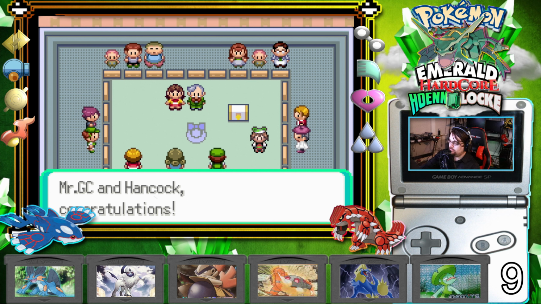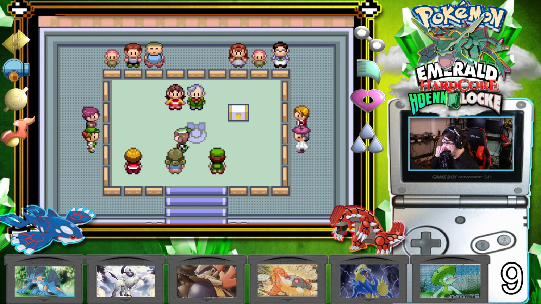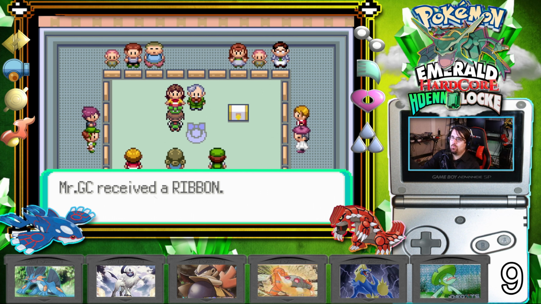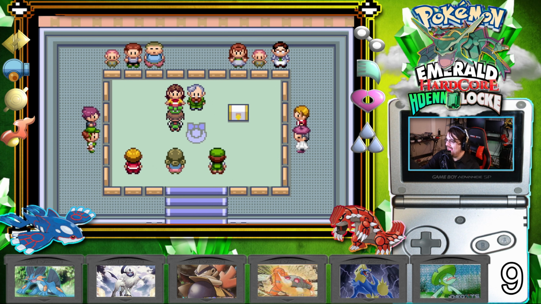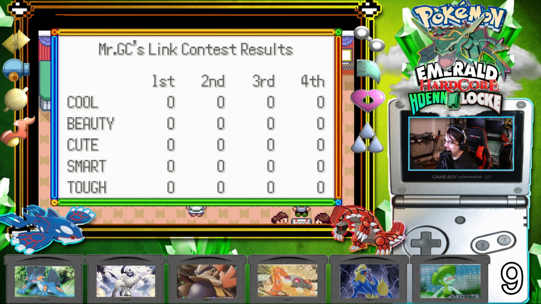Thank you. Thank you. I'm so happy to get this reward. Thank you, Judge. Here you are. Please accept your prize. We confer onto you this ribbon as your prize. Mr. GC received the ribbon. I put the ribbon on Hancock. Yay, the crowd loves us. I'm so excited. The crowd loved us. It was so great. I love that. Woohoo!